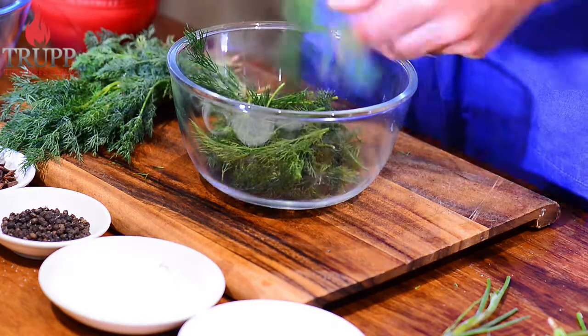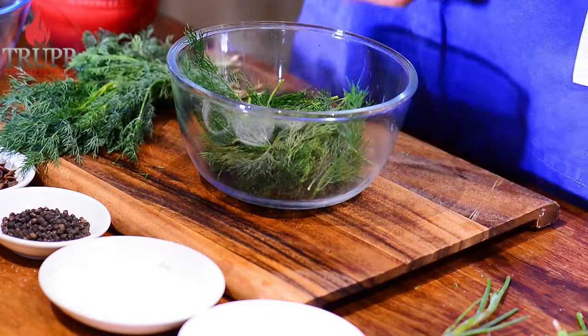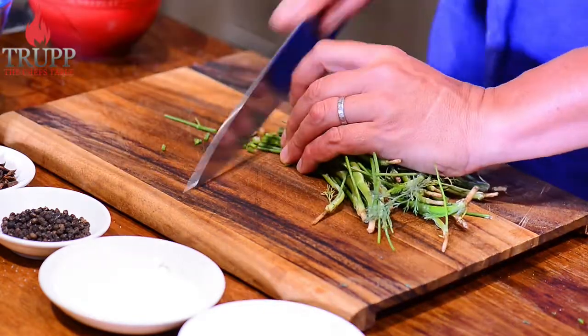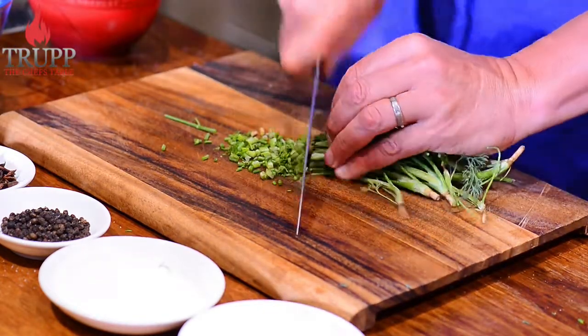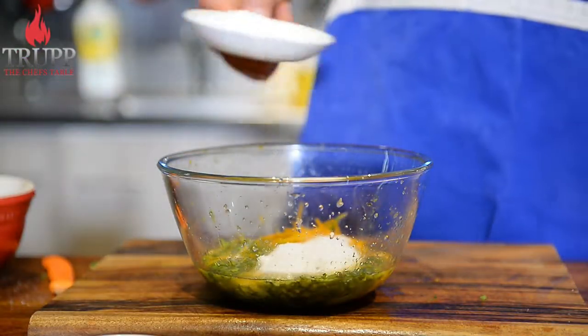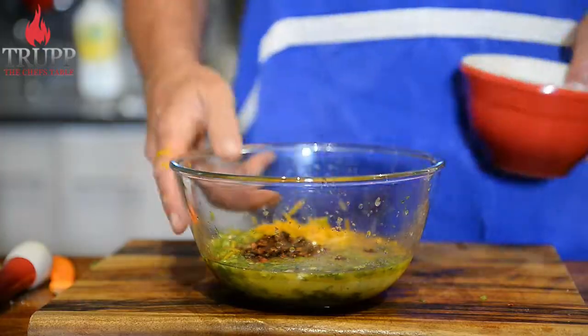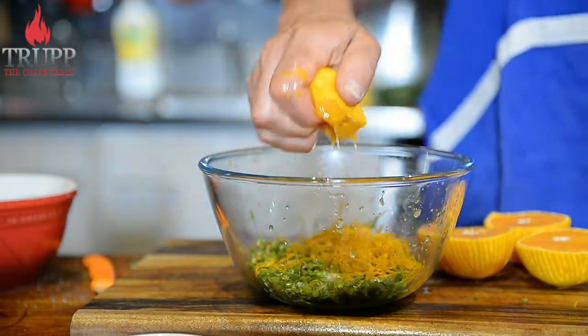Pick the dill off the stems and set the leaves aside for the next few days when you need them to cover the fish. Chop the stems, mix them with salt, sugar, honey and spices, a zest of orange, orange juice, and aquavit. Now when you use honey, it's obviously much more authentic, but honey tastes much sweeter — so use a third less than the recipe says.